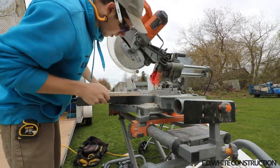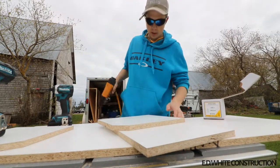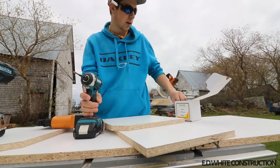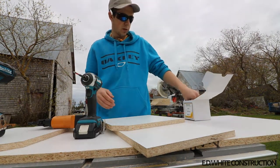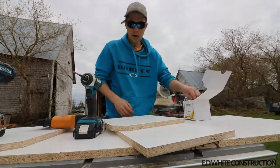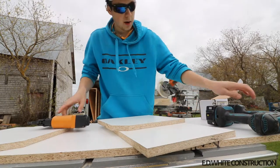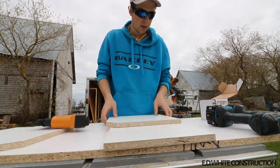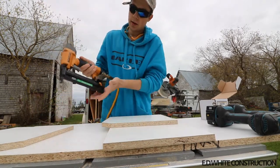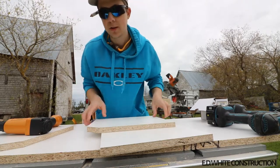That was the last cut for all our pieces — now let's put it together. For assembly of these little boxes, we're going to use some small number-eight screws — I like to use inch-and-a-half or inch-and-a-quarter; I've got a box of one-inch here. I'll countersink it a little heavy, which will be fine, using a number-eight countersink bit you can get at any hardware store, plus the impact driver. First though, I'm going to tack them together with the stapler — 18-gauge inch-and-a-half staples. It's easier to tack it together with a pin gun because melamine makes it slide around a lot.